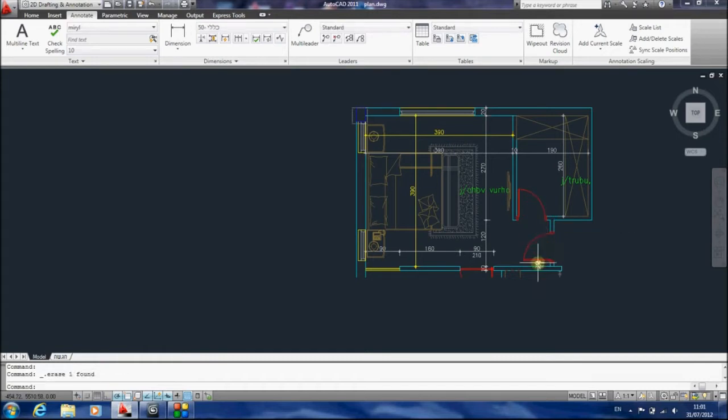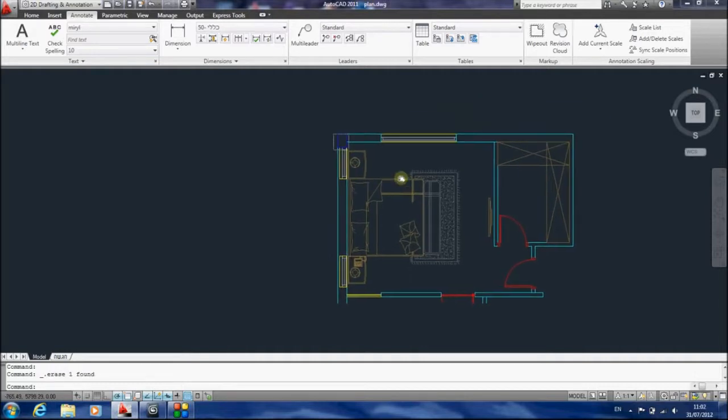I want to stay with a very clean and understandable plan, so I don't get lost in all the lines. It's by no means a necessary step, but it makes your life much easier when you build the space.